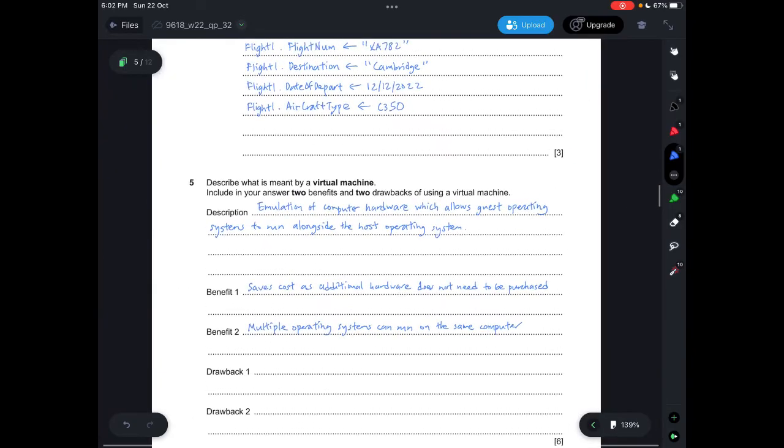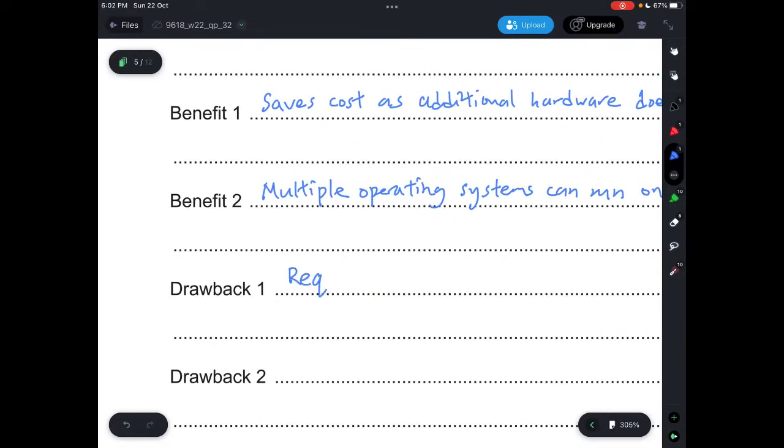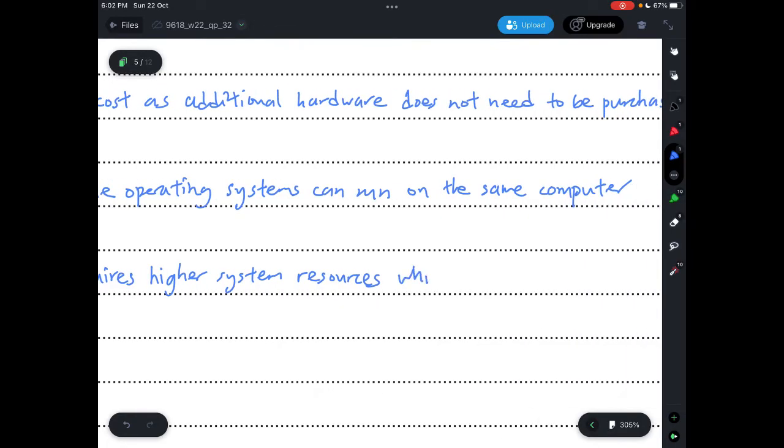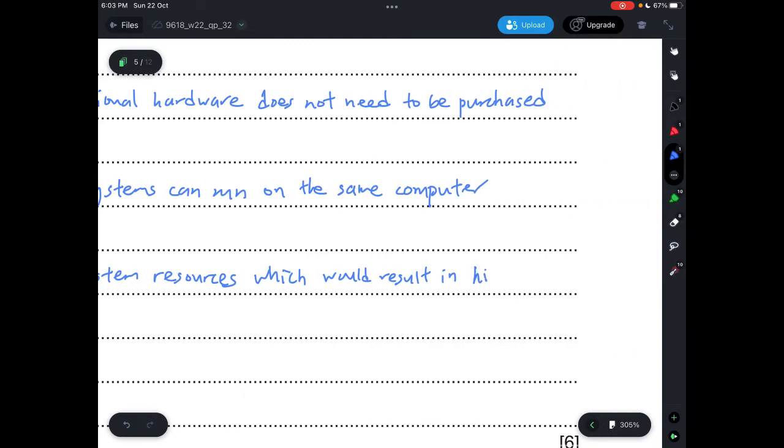Okay, then disadvantage is that it requires a lot of memory. Requires higher system resources, which result in higher costs.